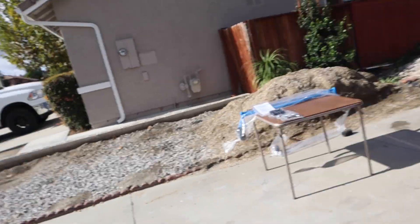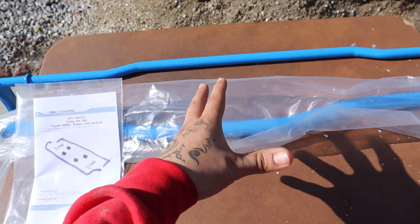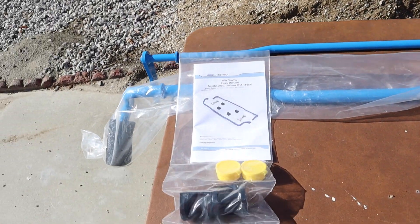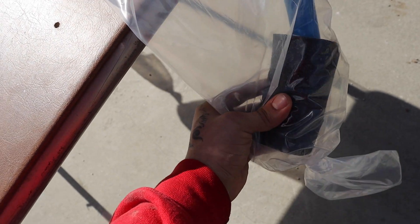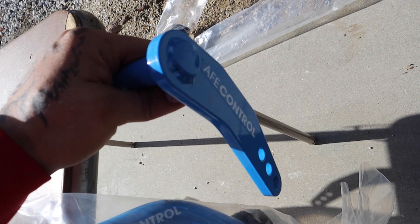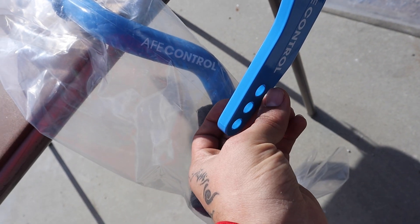I got everything laid out right here — I took one out to show you guys the packaging and what it looks like. Their colors are blue and stuff, obviously it's going to be under the car so you won't see the color, but very nice packaging with pretty detailed instructions. If I'm not mistaken, they have different settings going from softest to stiffer. For street use they recommend the stiffest setting in the front and the softest setting in the rear.